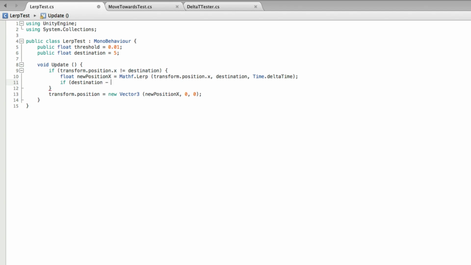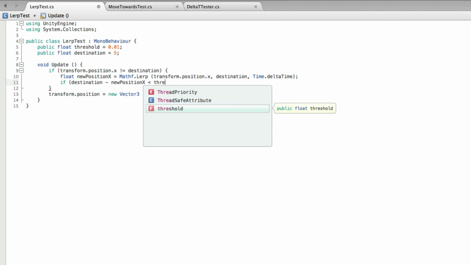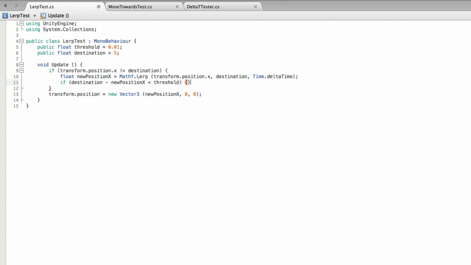And then if our destination minus our new position x, essentially the difference between our destination and our new proposed position, is less than our threshold, then we want to say our new position x is the same as the destination. We have essentially reached our destination. So when we get to those really small numbers, we just go ahead and set ourselves at our destination.